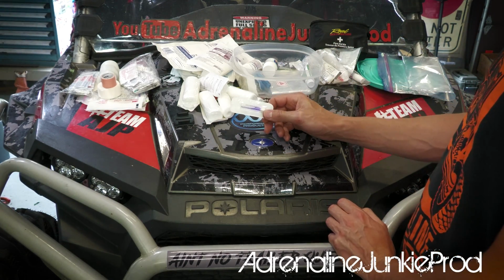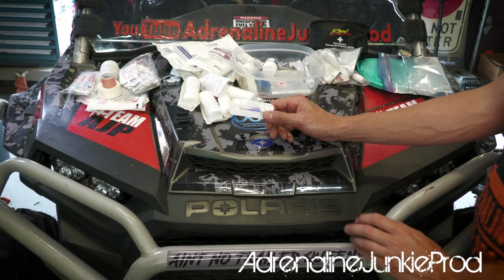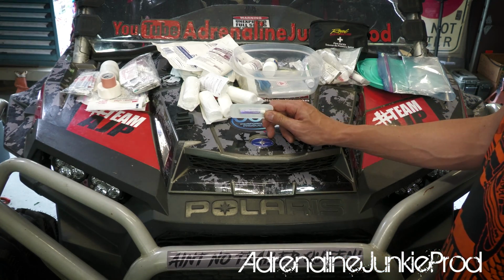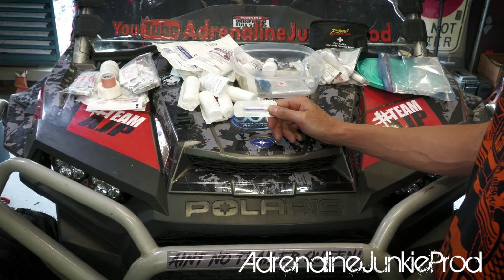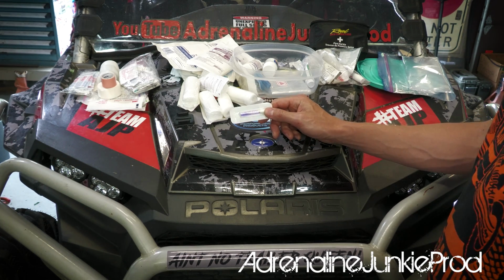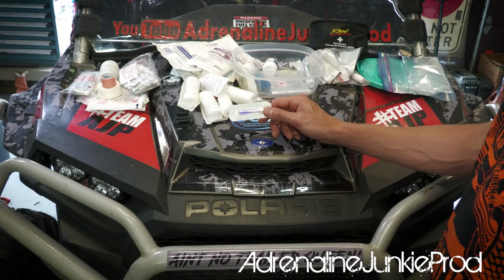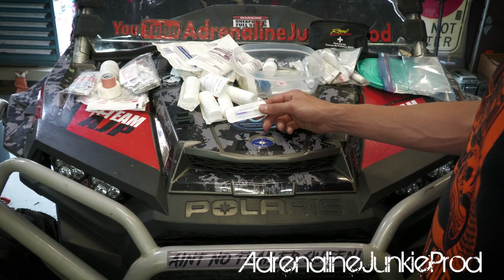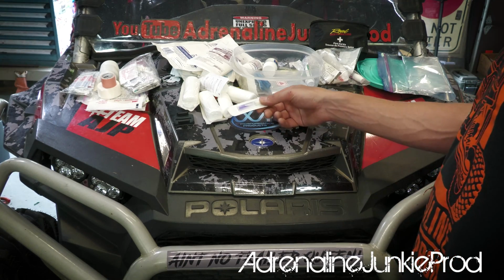Dermabond, wicked stuff. If you want to be cheap and cut corners, get yourself some super glue. Dermabond is essentially a medical grade, high viscosity super glue made for skin. It's a glue stitch, basically. We use this in the ER for stuff that's hard to stitch or for a quick fix.